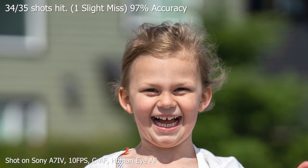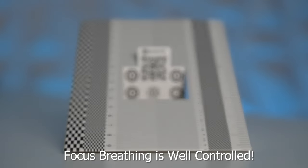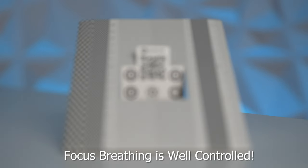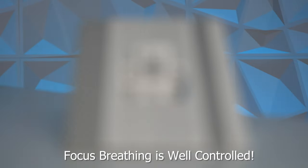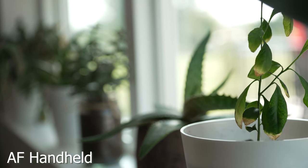When it comes to manual focus, it does have that awesome manual focus override feature, which I absolutely love. In general, manual focus is very finicky — it moves very quickly. So just keep that in mind. It feels good and the overall operation is nice, but in terms of really smooth focus pulls, you might struggle just a little bit.